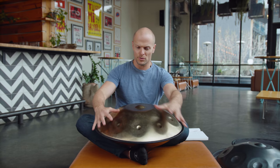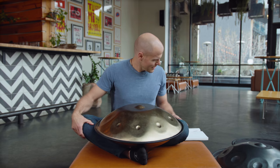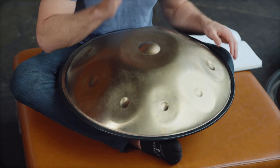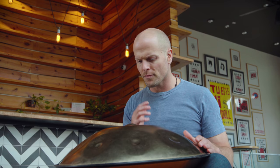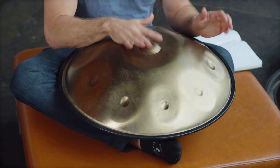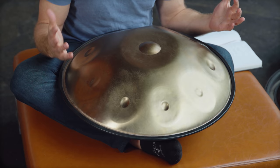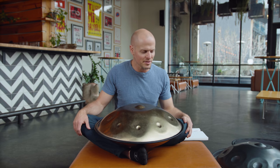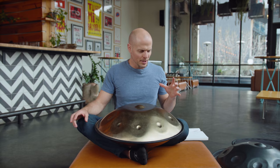Which technique you use depends on how you're using the rest of the surface — it's super exciting and so fun. You can use multiple fingers on multiple tone fields simultaneously. David does all this a thousand times better, so go watch his videos. But this shows you how much fun a novice can have with this instrument. Playing just 10-15 minutes in the morning or at night is pure bliss and meditation for me.